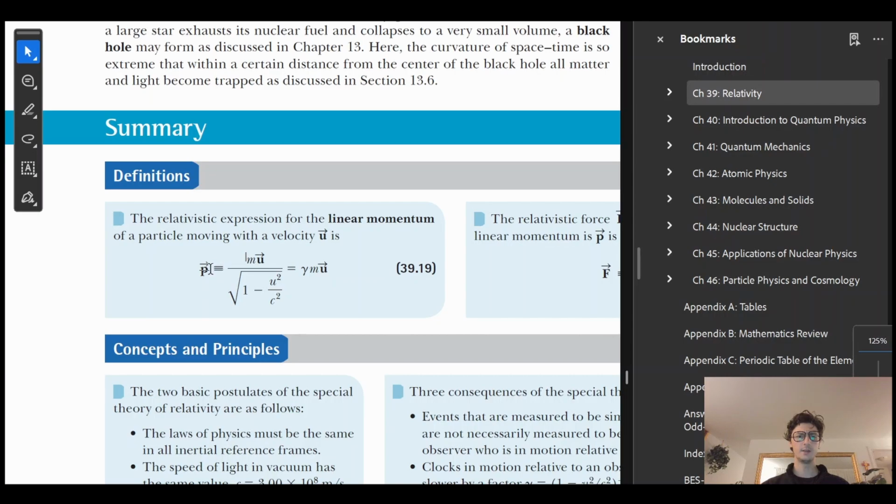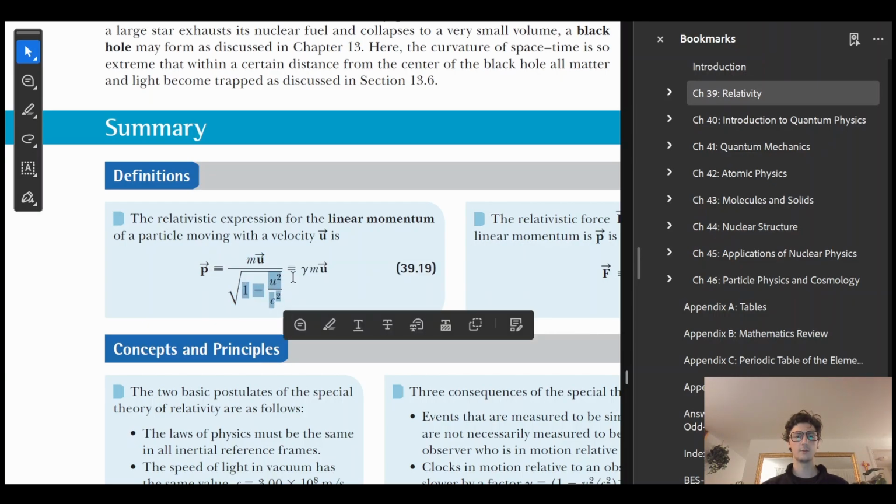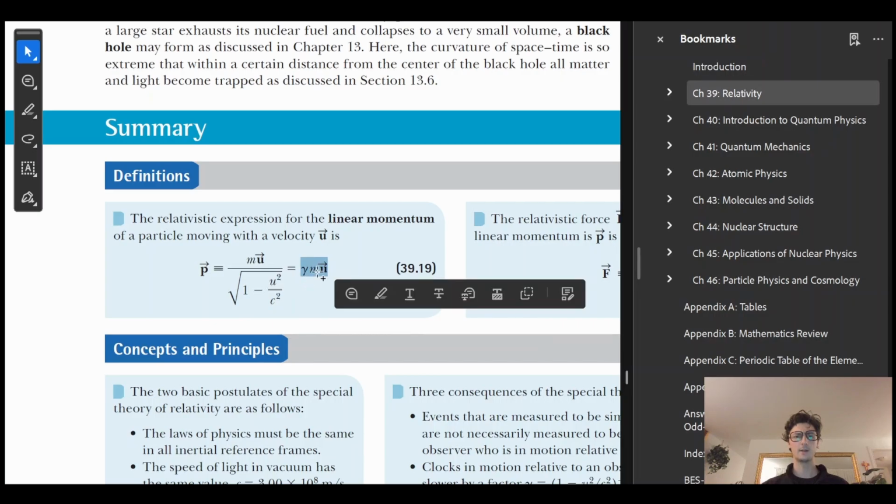You can see P, it is bold with a little vector quantity over here because momentum is a vector. Then you can see one way of writing it over here. And if you've seen this term over here quite often, you can rewrite this as gamma. 1 divided by this thing in the square root gives you gamma. So this thing here, gamma times mass times velocity. Velocity, they use a letter u over here, right? This is velocity.